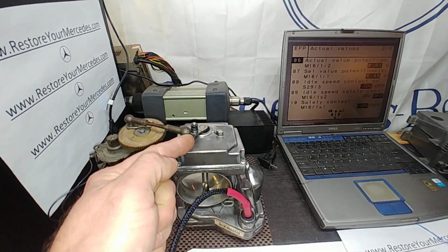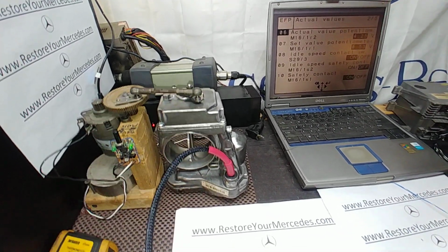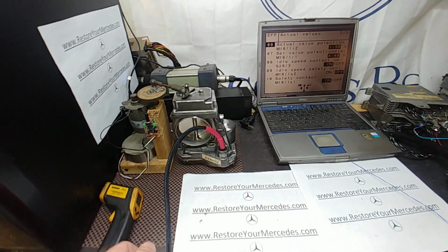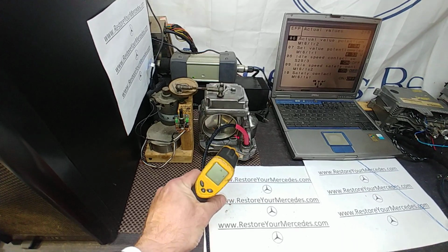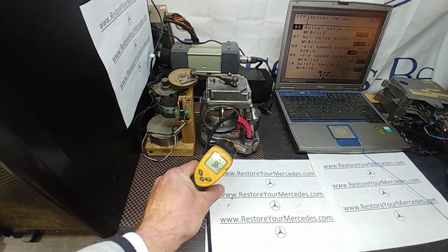Now also this lever was bent. I bent it back to the normal positioning, binding of potentiometers released and all that good stuff, and it's been on the bench for a long time. It's winter time, so it's pretty cold.